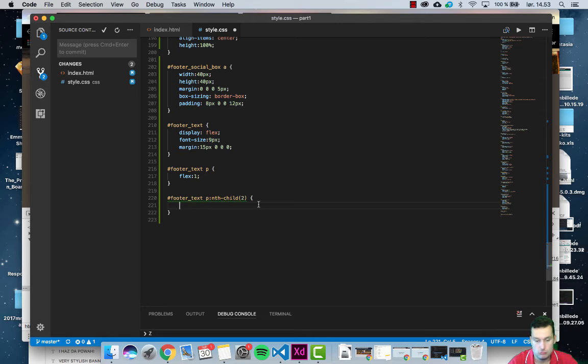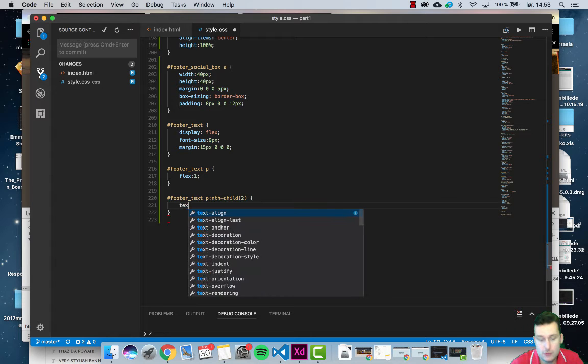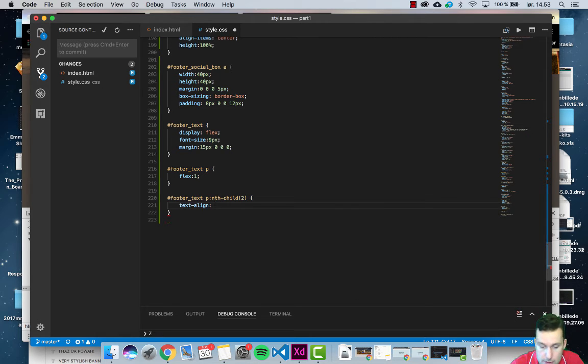So 2, and then we're going to use text align because it's only the text we want to align, not the box. So text align, center. And then we're going to basically do the same. So copy this, paste it. And then what you need to change now is instead of 2, you're going to type 3.